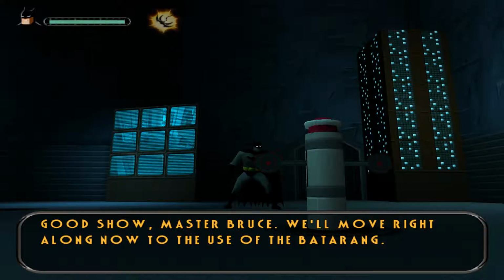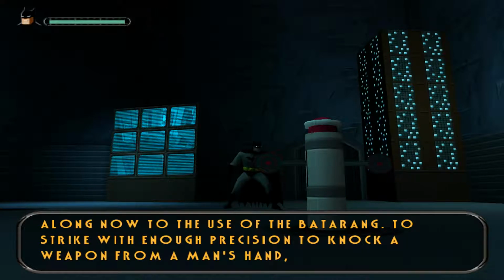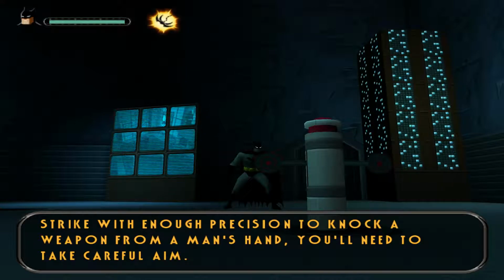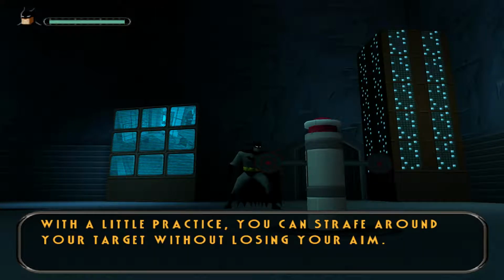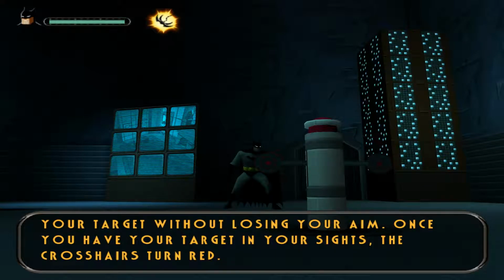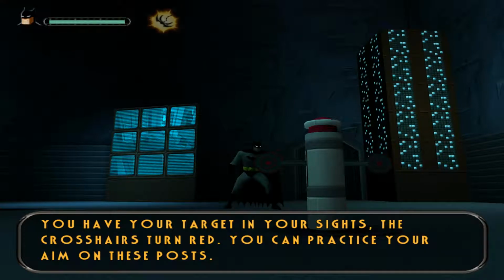We'll move right along now to the use of the batarang. To strike with enough precision to knock a weapon from a man's hand, you'll need to take careful aim. And this is why we have... With a little practice, you can strafe around your target without losing your aim. Once you have your target in your sights, the crosshairs turn red. You can practice your aim on these posts.